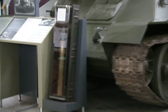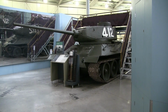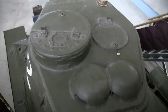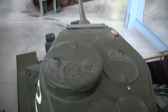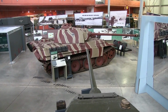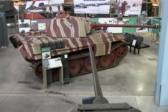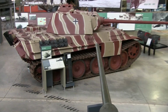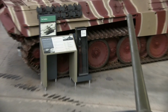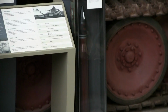Inside this display case is the 85mm shell of what is widely regarded as the most successful tank ever built, the Soviet T-34. Over 70,000 T-34s of all makes and models were built during and after the Second World War, and they fought in combat chiefly against the German Panther, armed with the deadly KWK-42 75mm gun. This Panther was actually captured incomplete at the factory where it was being built at the end of the Second World War, and construction was completed by the engineers of the Royal Electrical and Mechanical Engineering Corps.